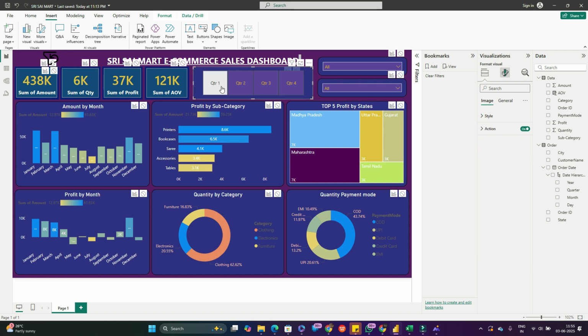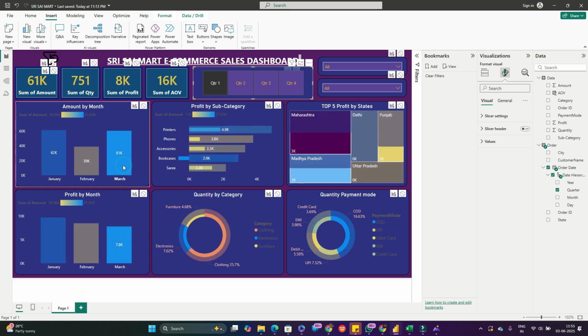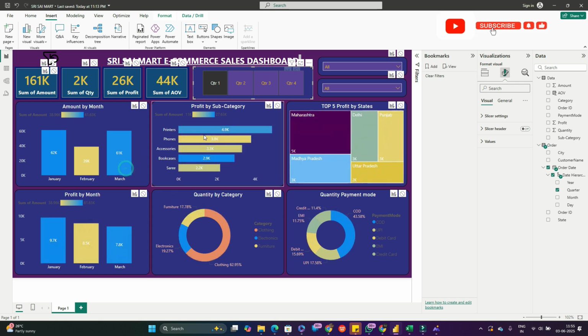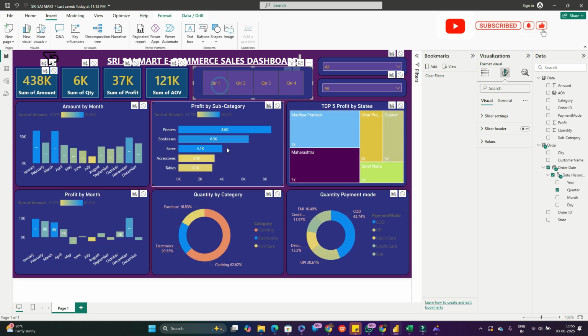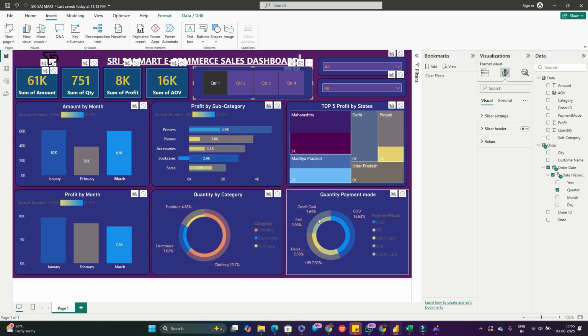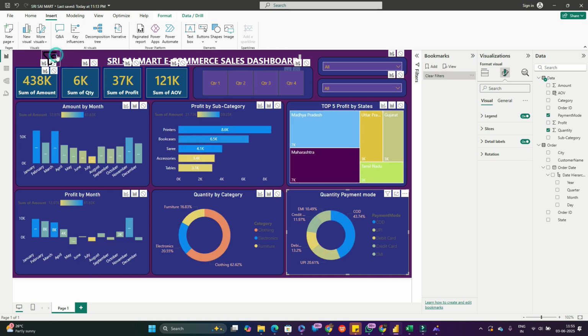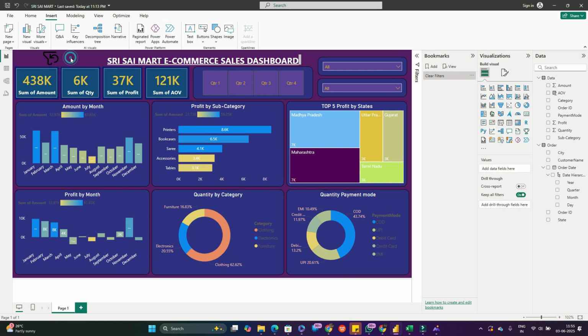Now you can see I have selected Q1, and I'm just seeing the March data. Now there are various things appearing here, so I cannot go back. I clicked on March, I can see Q1, no. So what we can do, though the data is filtered based on our view, is go and select this image where we have created a bookmark, and hold Control and click. See, the data appears as normal.